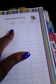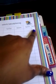This is my log section, and let me flip a few pages. This is where I keep all of my website subscriptions. You can get this for free. This paper I purchased from the Dollar Tree. They have a whole bunch of different embellished papers, and I just printed it out, and everything came in this area. Went over a little bit, but that's okay. Your website goes here, the type of website or the topic or the relevancy of that website, your username, password, and if you have a subscription, the expiration date or renewal date.